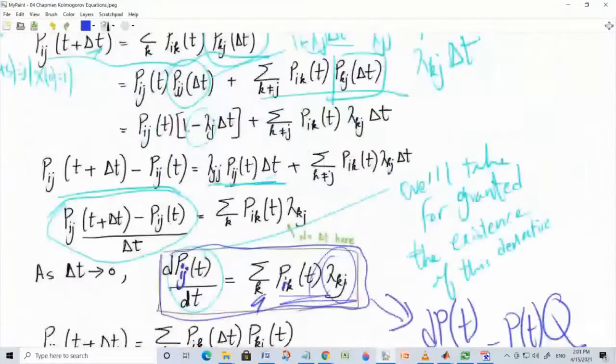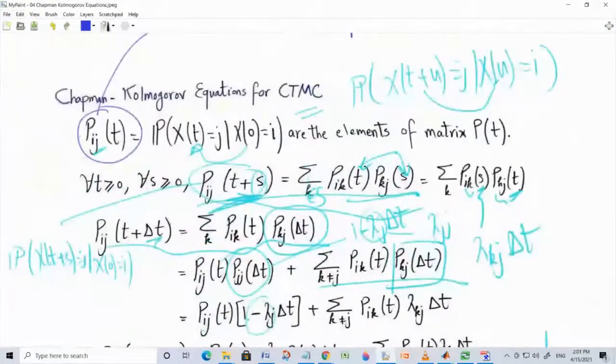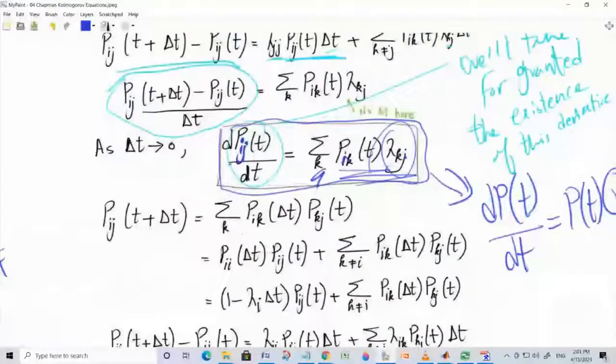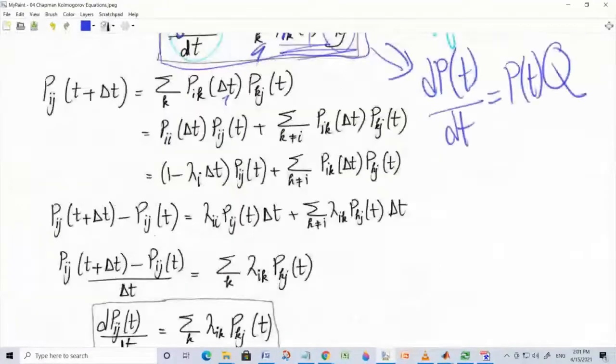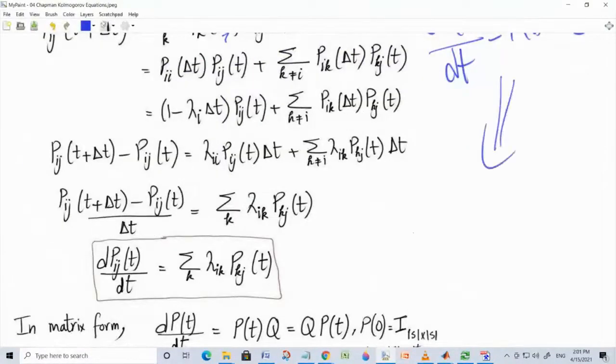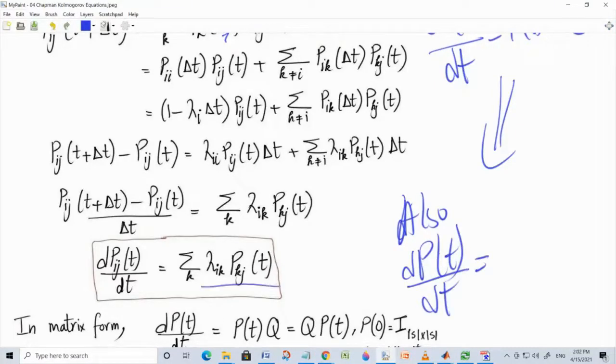Now you can play the game of the Chapman-Kolmogorov equation, but here we put this guy equal to delta t and this is t, and actually we can put delta t here and we will reach another equation which is like this one here. Now we have this summation, and if you read it, summation over I, J, K, and K, and summation over K, right?